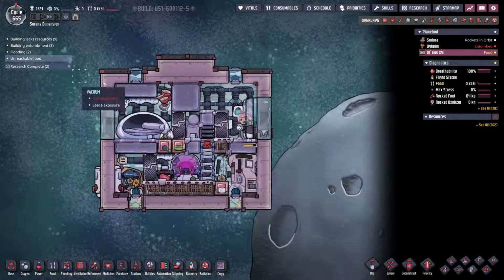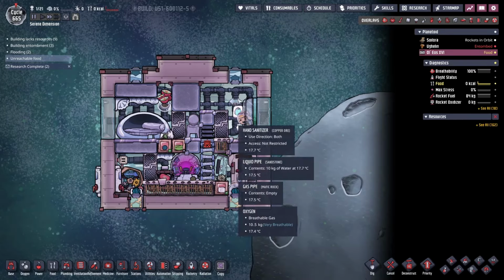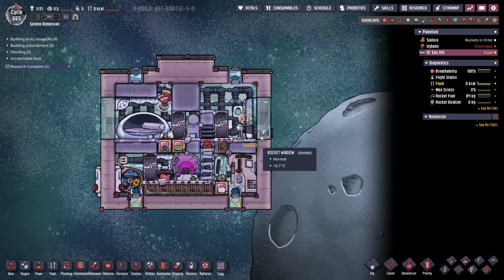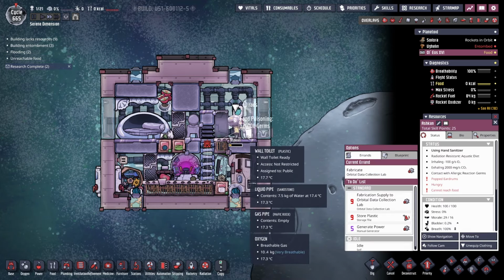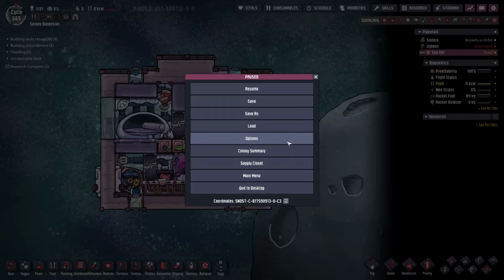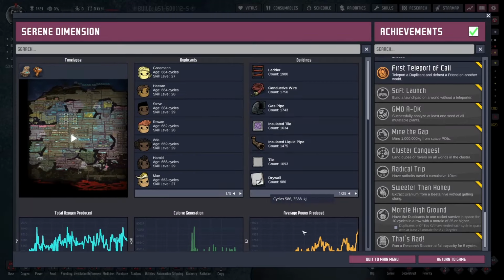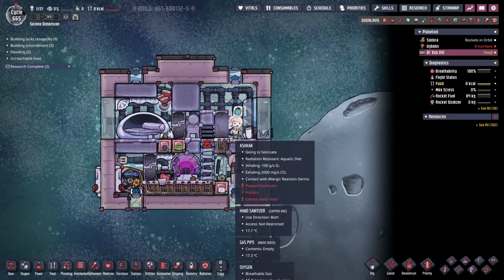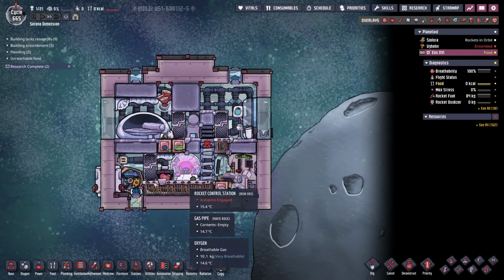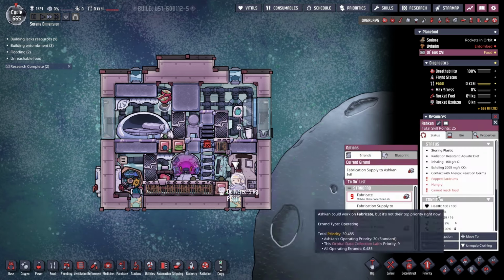Unreachable food. We are out of food. Oh, it all spoiled. How long do we got? Let's see. Colony summary. How long do we have? 2 cycles. Okay. We're gonna see how long we got.